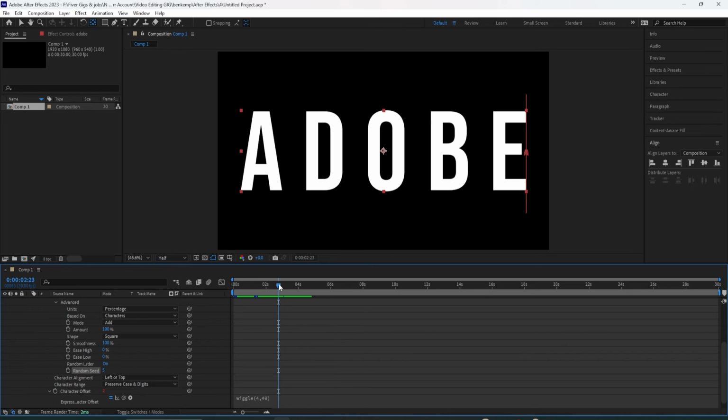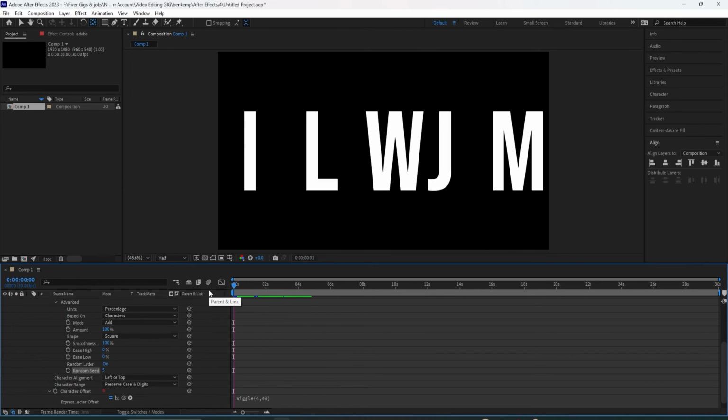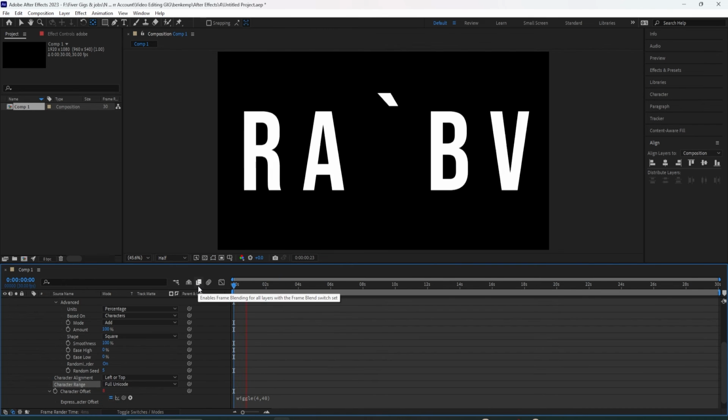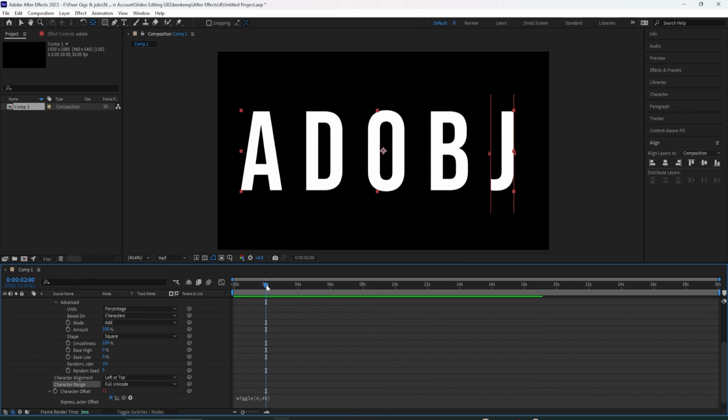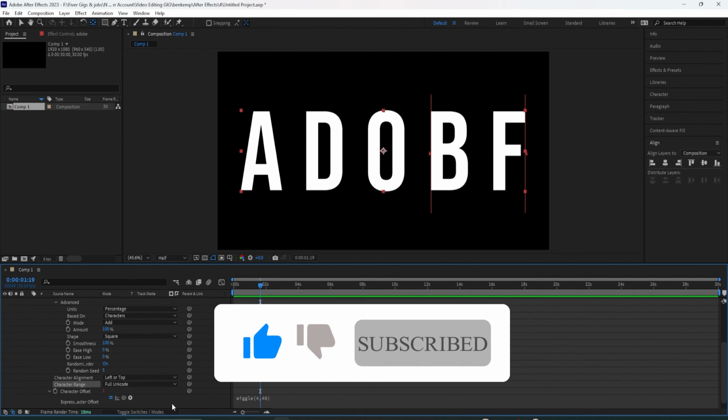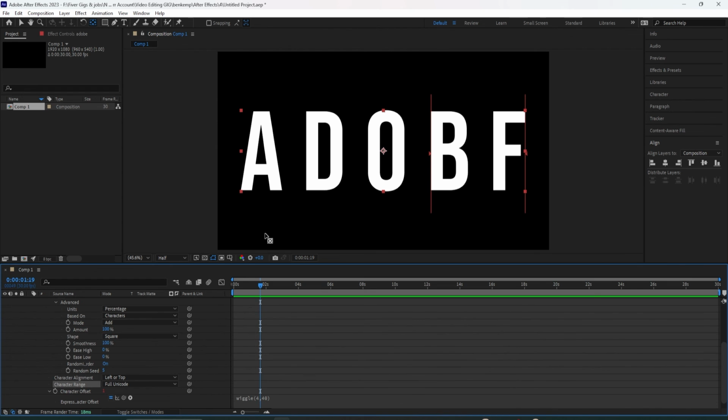Now by default, this will only throw in random letters. So if you wanted this to be even more randomly generated, you can go down to the bottom where it says character range, and then in here set it to full Unicode. So this will basically allow you to also have things like numbers, and also the special characters like %. You'll have things like a $ sign, dot, comma, and so much more.